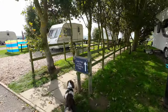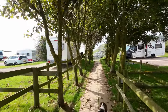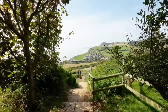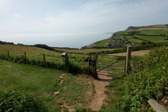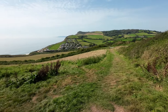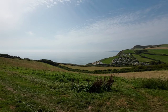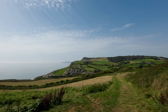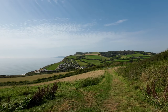Right, so this is the coastal path and dog exercising field. So we'll just have a little wander. Not too sure whether we'll go down the field, guys. We'll pick that up in another vlog. Right, so this is the dog exercise field, guys. So it's a nice little walk, up and down a bit. You've got a dog bin there as well. And that takes you down to EP Beach as well. As I say, coastal walk all the way to Seatown. Up some very steep hills. Make you puff and pant, guys, but it's worth it when you get there. So we're hoping to get the drone up and flying around there soon.